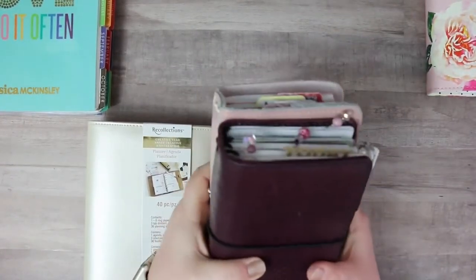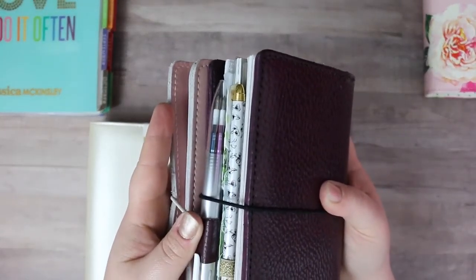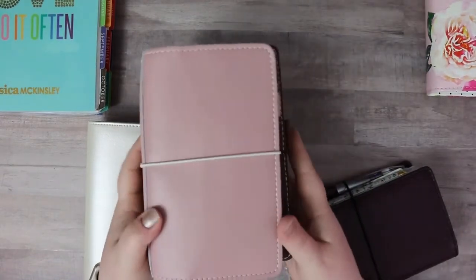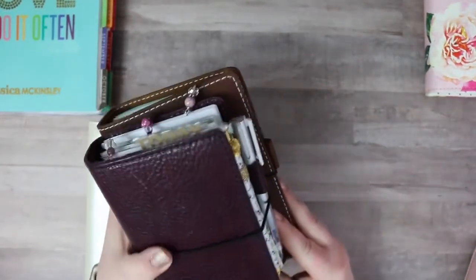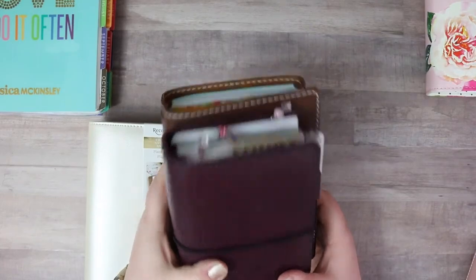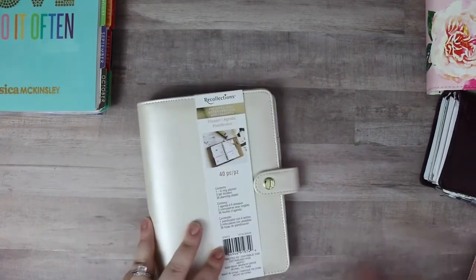And if you look, the Foxy Fix is taller and just a little wider also. If you want to do measurements, a number 4 Foxy Fix is not as wide as a B6 Slim, but it's almost as tall as a B6 Slim. And comparing B6 Slim to a Chic Sparrow B6 Slim, the B6 Slim is about a 1/2 inch to 1/4 of an inch taller and about a 1/2 inch to 1/4 inch wider. Just trying to give you guys as many size comparisons as we can.